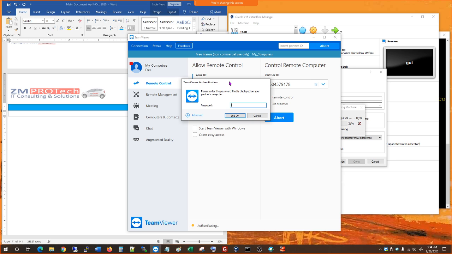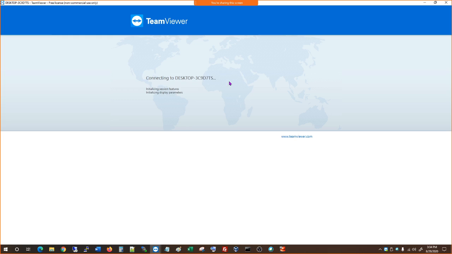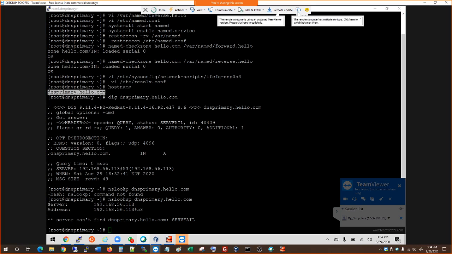Yeah, you want the password? 12H, 12H, 4WT. Okay. Minimize. Okay, good.